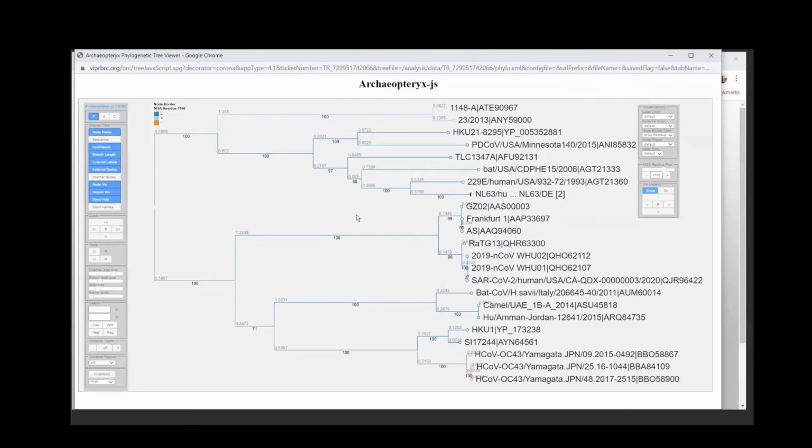So for coronaviruses, would one way to make the relationship more accurate be to do trees based on multiple proteins in the virus? Yes, that would be one way. What you can do is concatenate the proteins, and then you make artificially longer sequences. That should help make the support values more reliable.